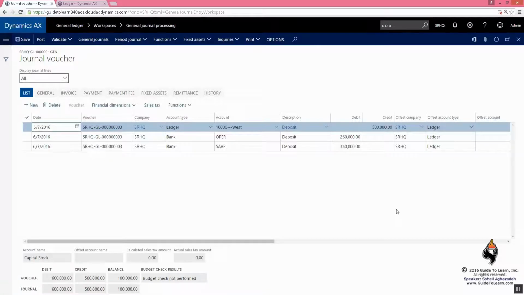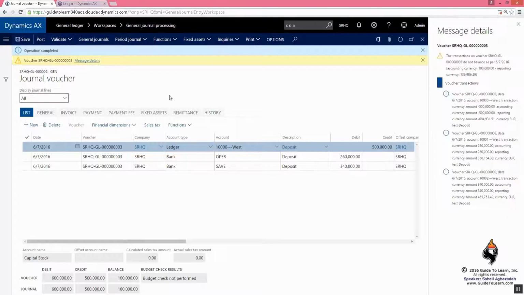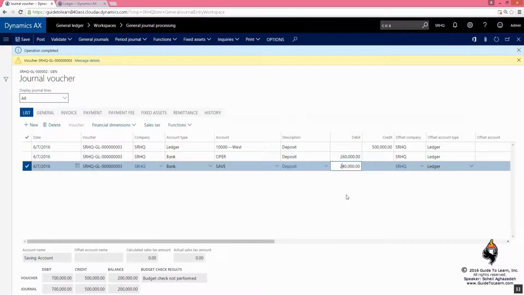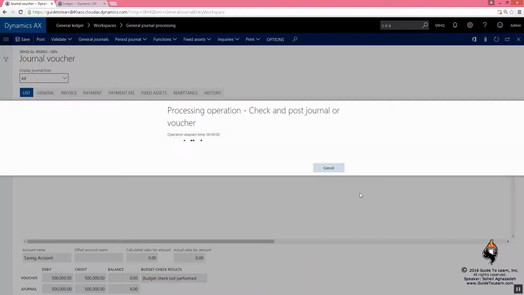We started with the voucher transactions and voucher templates. Now let's wrap up our conversation with that. Now in this scenario, to begin with, one more time, I do a validation. It was $100,000 discrepancies. I'm going to change it to 240 and I'm going to do a validation. So you're going to be fine. Now the voucher is okay.